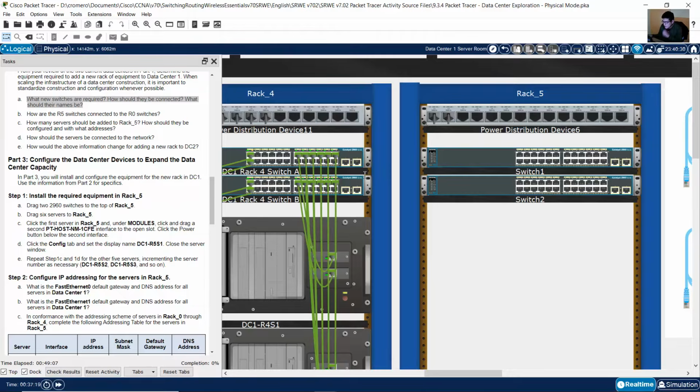Okay, name the switches just like this: DC1 rack 5 switch A, and DC1 rack 5 switch B.